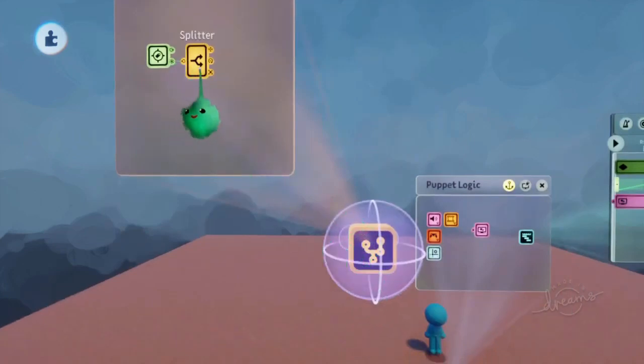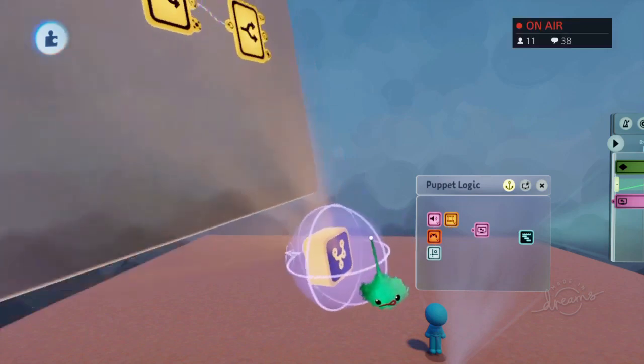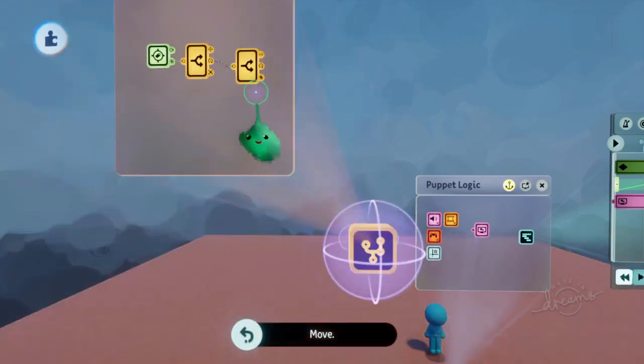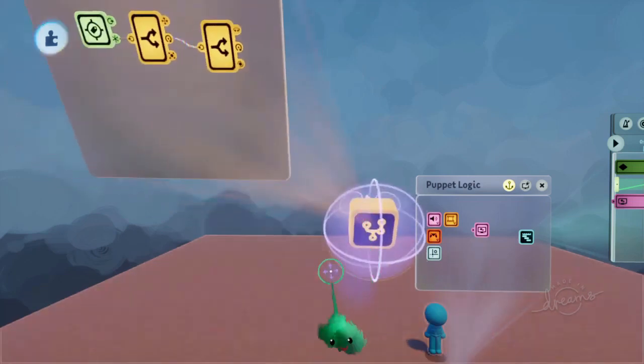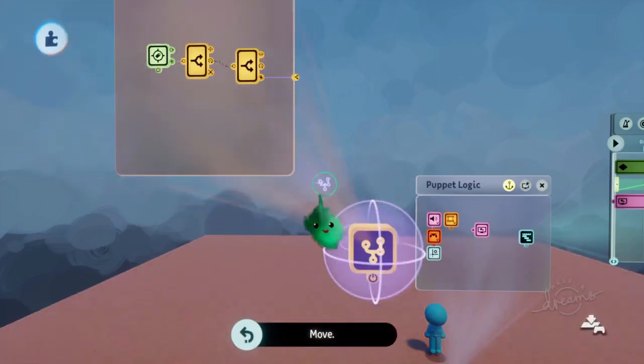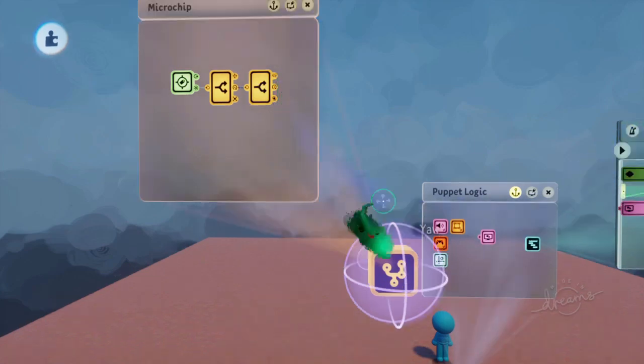There's three different parts to the orientation. One is yaw, which is left and right like that, as if you're shaking your head. And pitch, which is up and down, as if you are nodding your head. And roll, as if you are doing a barrel roll in an airplane. So we want the yaw, which is left and right.